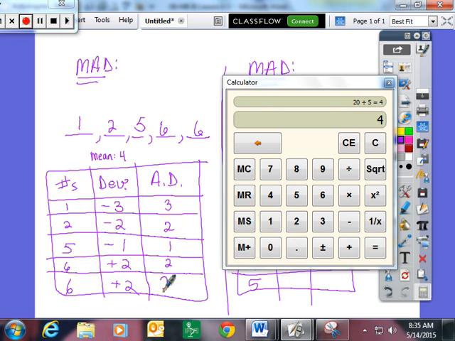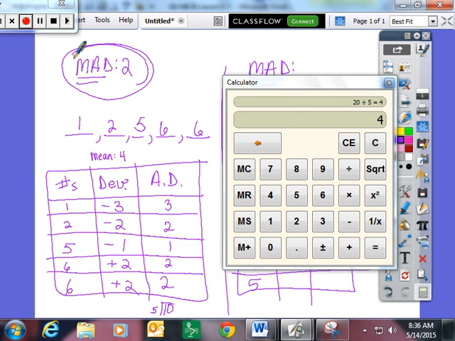Now, when you go to make the absolute deviations, you're really finding how far these numbers are from 0, or their distance. You make all of them positive. 3, 4, 5, 6, 7, 8, 9, 10. And when you do 10 divided by the 5 numbers you added, okay, you have a MAD, or a mean absolute deviation, of 2.